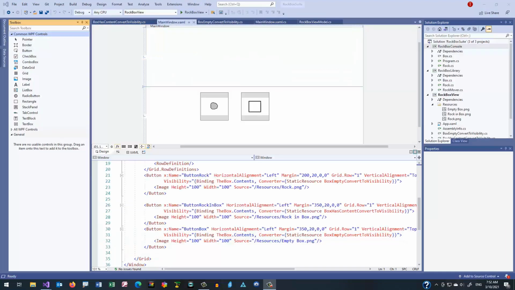So now I'm going to add a couple of additional controls to help me with the status of my rock box.